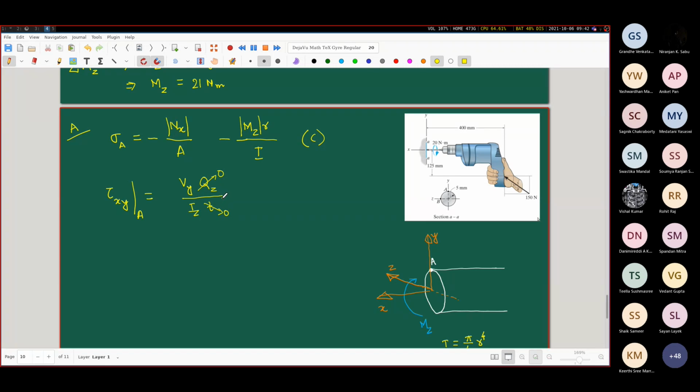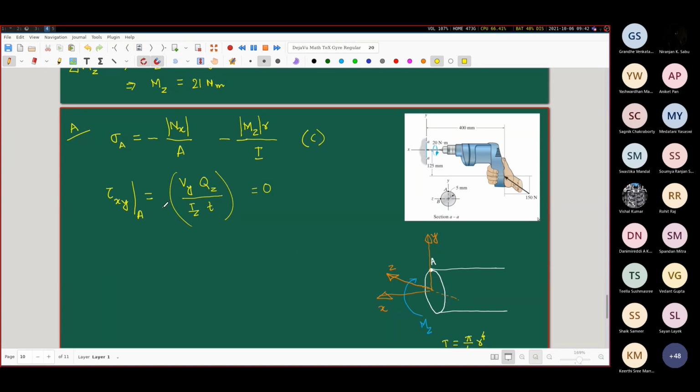So the reason we don't do it like this is that actually this tau xy is following from the force. From the force value, the shear flow value is coming from tau xy times t. That is Vy qz by Iz. Because the qz is equal to 0, you don't even have to go into the calculation of the tau xy. Okay. So we don't write like this, all of these things. Rather, we understand that none of these things matter because this is going to be actually equal to 0. Tau xy is actually 0 because we are considering a point at the top of the cross section.